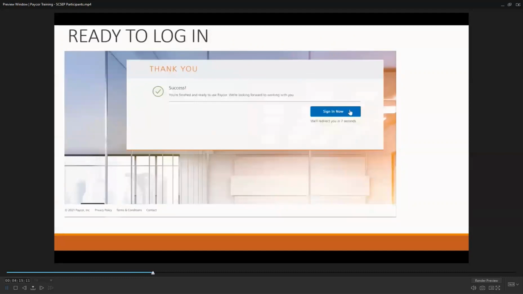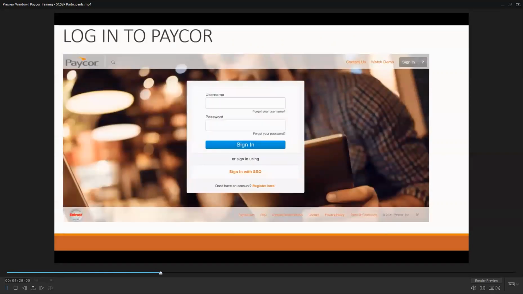If all is complete, you should see this screen. Select Sign In Now to log into your account. Now, log into your account using the username and password you've just created. As mentioned earlier, after entering this information, Paycor should autofill it for you moving forward.